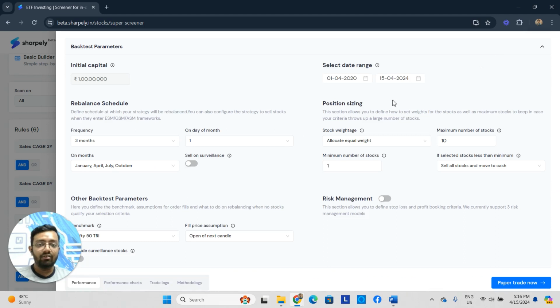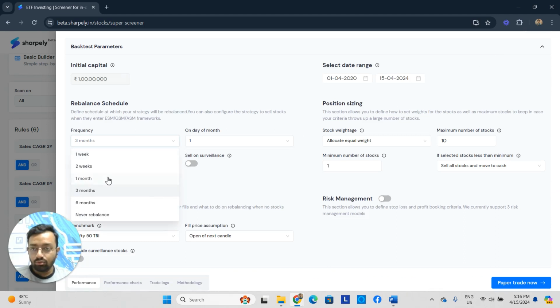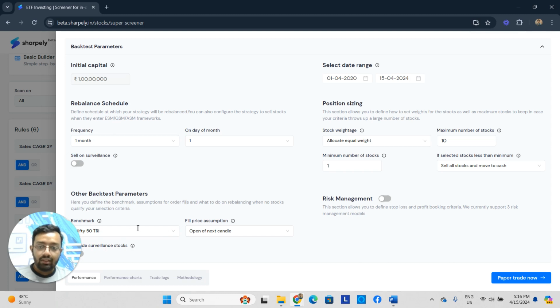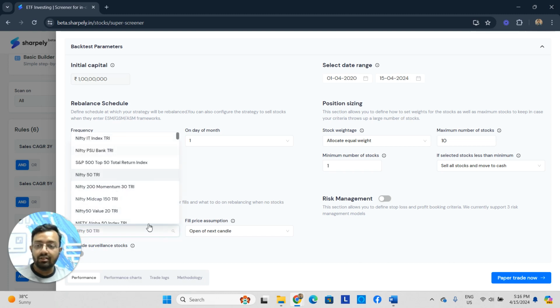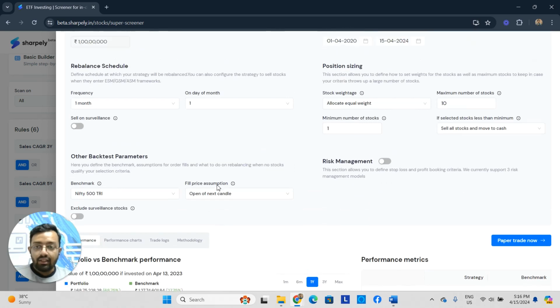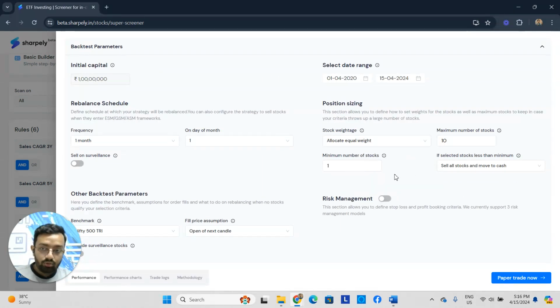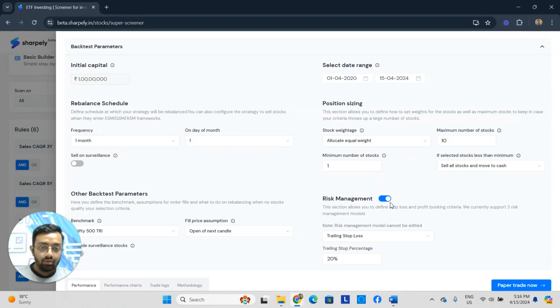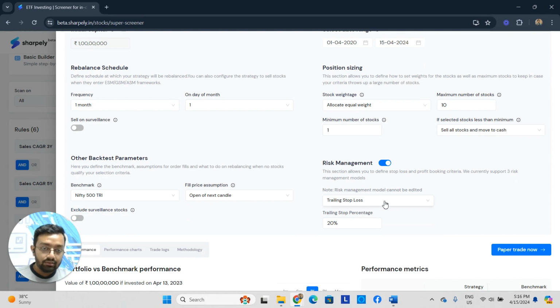Now, let's say if I change the frequency to 1 month, right? And I change the benchmark to Nifty 500. So Nifty 500 TRI is here. And I also toggle on the risk management, and I enable the trailing stop loss of 15%.